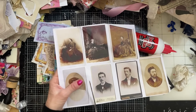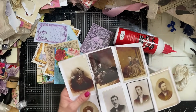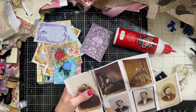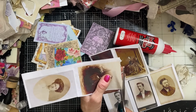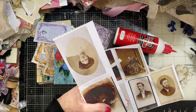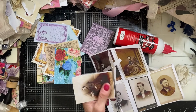Right, I've also got some of my vintage photograph printables, so I'm just going to take a couple of those as well. Okay, probably should have printed these smaller. As you can see, this particular one has been sat around on my desk for ages, and it's a little bit crumpled up now, but that's still fine. It will still work fine.